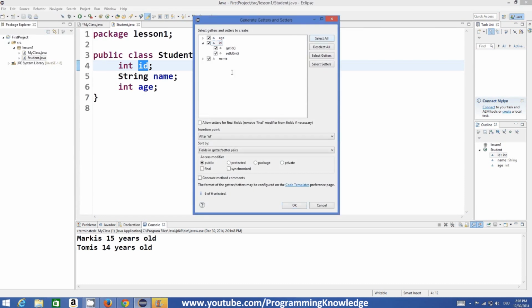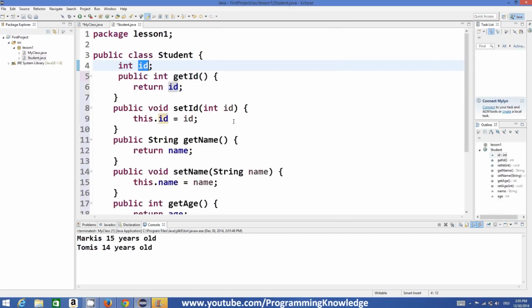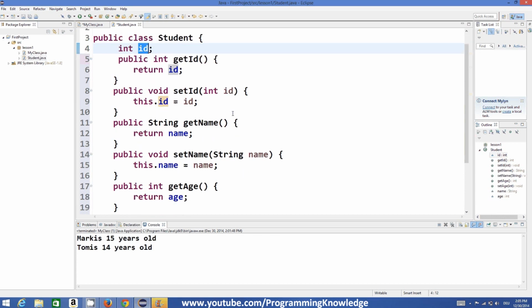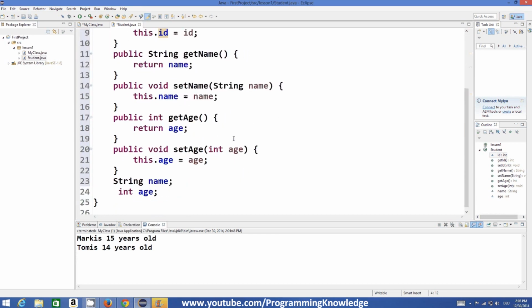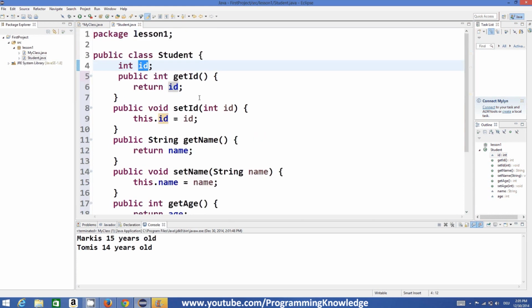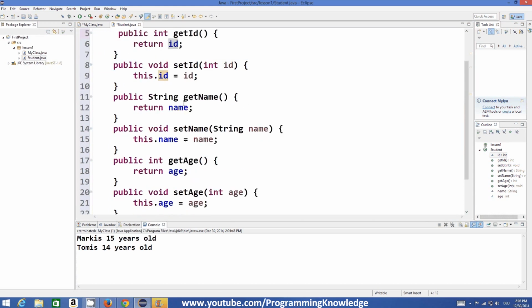So we are making getter and setter methods for every value, because we don't want to access these variables directly. Whenever we click OK, you can see Java has created these getters and setters for all these values.